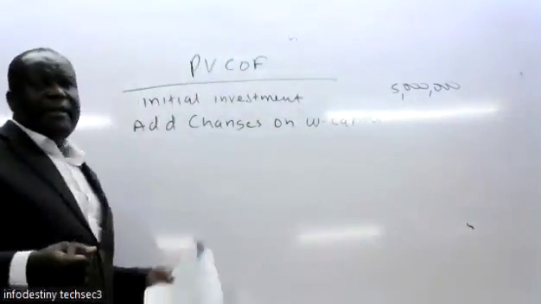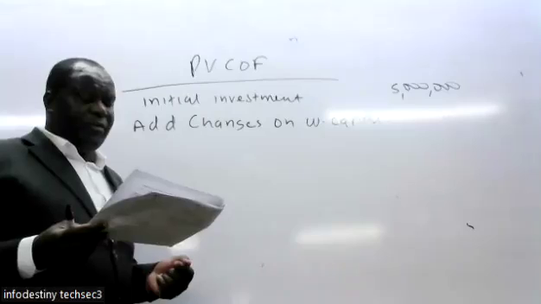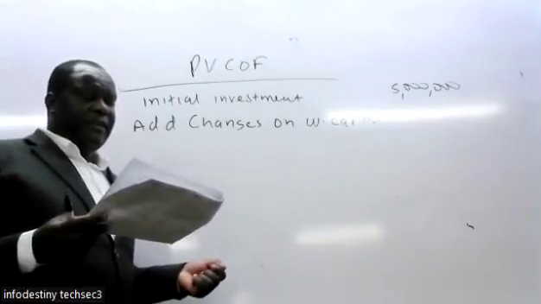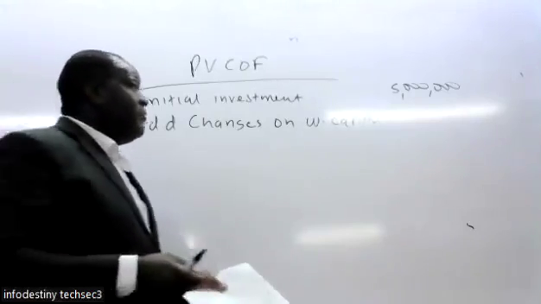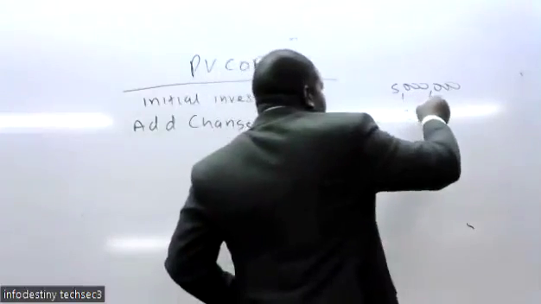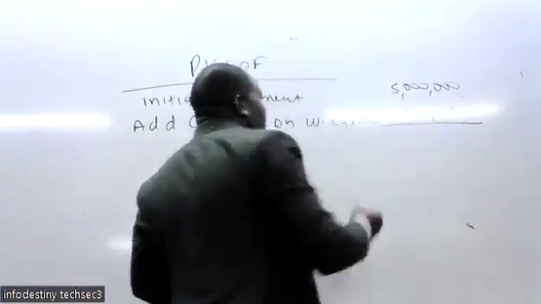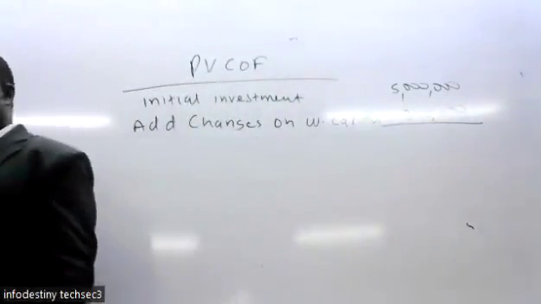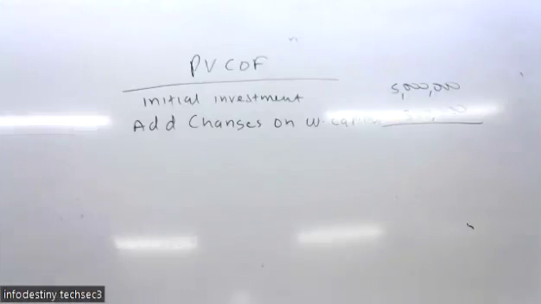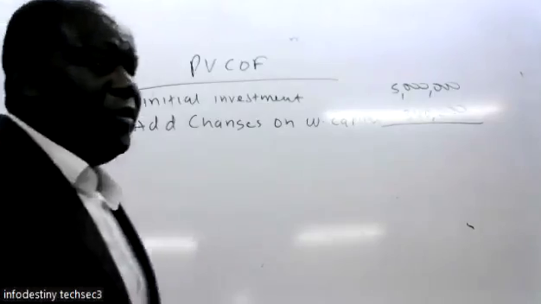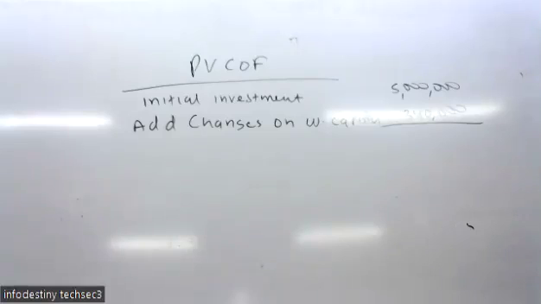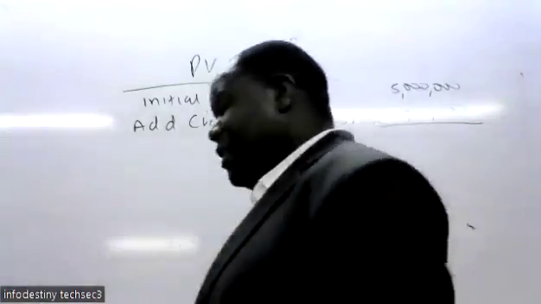The changes in the working capital are given to you in note number 3. Note 3 says that an investment in the working capital amounting to 340 is required. You add that to give you the total figure. So that is our Roman letter 2, the total initial cash outlay.